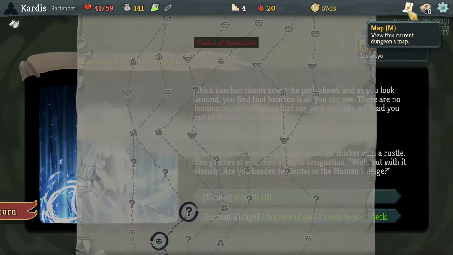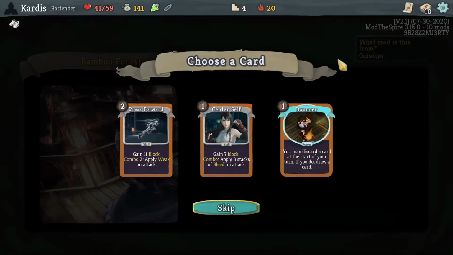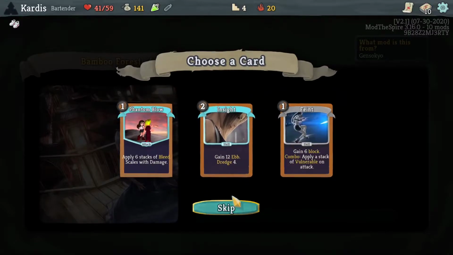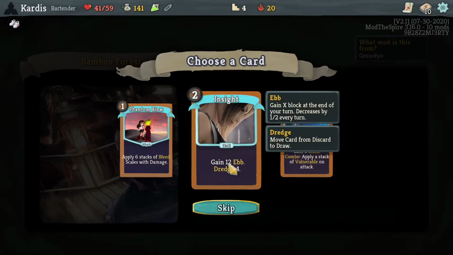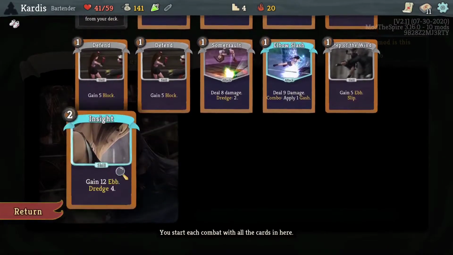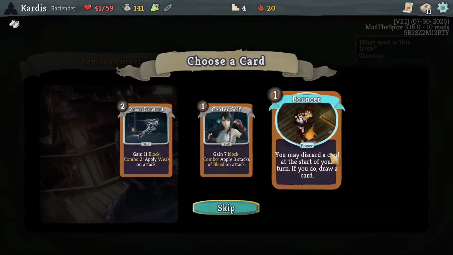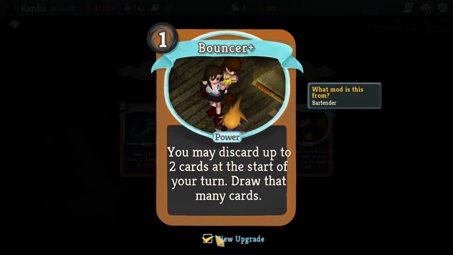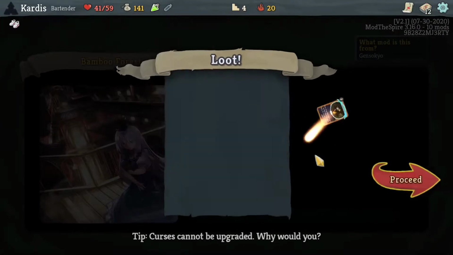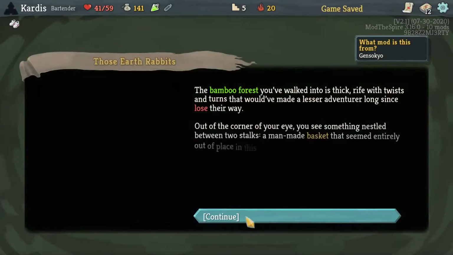Heal 15 or choose 2 cards. I think I need to choose 2 cards. Otherwise I'm gonna be screwed. You may discard a card at the start of your turn. Okay, this is good. So this and this both give me a bunch of ebb, so I'll probably be okay on blocking. And then this card just lets me sort of cycle my deck a little bit. I was really hoping for some damage card though.